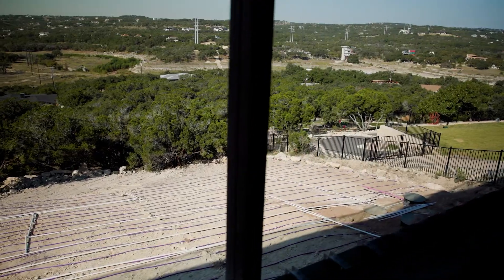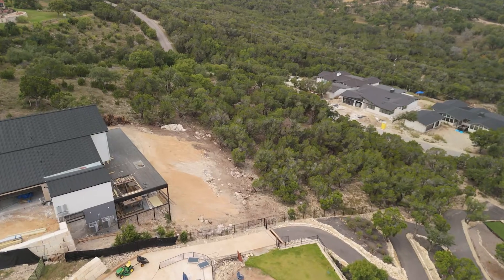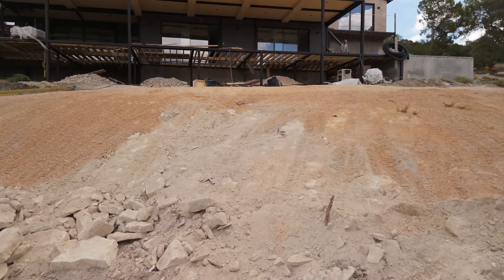Right now it looks like a nearly finished structure, and soon we will cover these purple pipes with soil and a beautiful green lawn will appear there. But when we bought this plot, that green lawn essentially determined what the house would be like. There are certain codes and regulations that determine the size of the house and the number of rooms you can build, depending on the area of your lot and the slope. When constructing a septic system, the slope must be up to approximately 30%, and based on the size of the possible field you can build on your lot, a septic engineer can help you determine this.